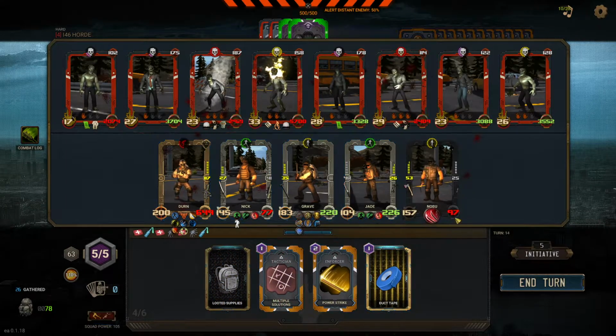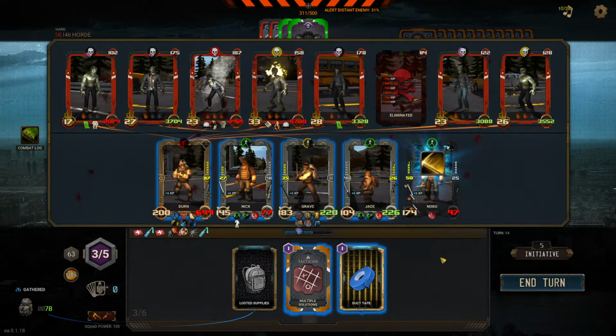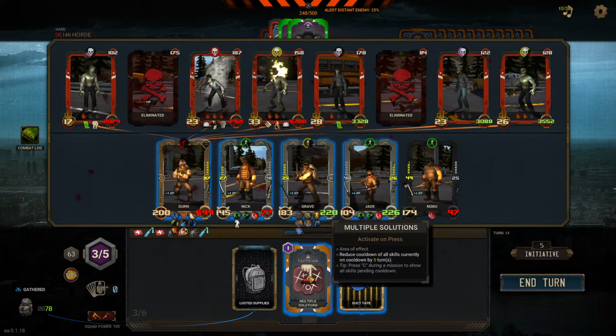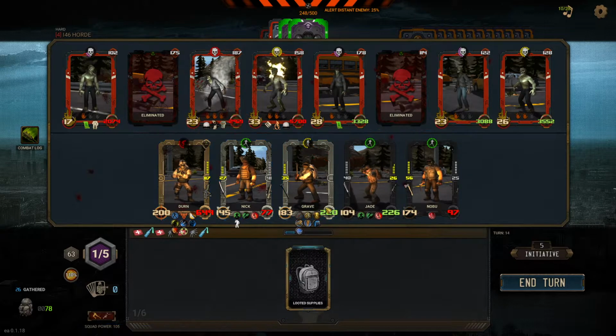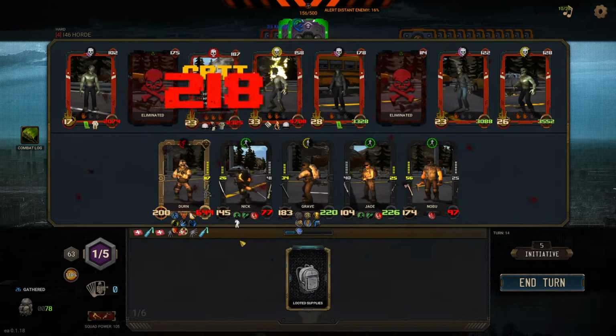Attack with him first. Then we will enforcer him. And then we will go ahead and tactician. So now if we draw it next turn, it'll use our, I keep calling it tactician, multiple solutions. Because if we do it again next turn with the quick learner, it'll use that card specifically then.